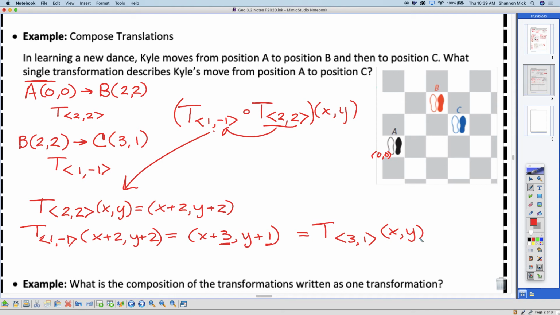Now, I said let's make A 0, 0 to make this easier. Could it have been 7, 8? Yes, because if this is 7, 8, this would be 10, 9. Well, does this math give me 10, 9? 7 plus 3 is what? 10. 8 plus 1 is 9. So wherever I fall on the floor, this allows me to tell where I'm going to end up, basically. That make sense?